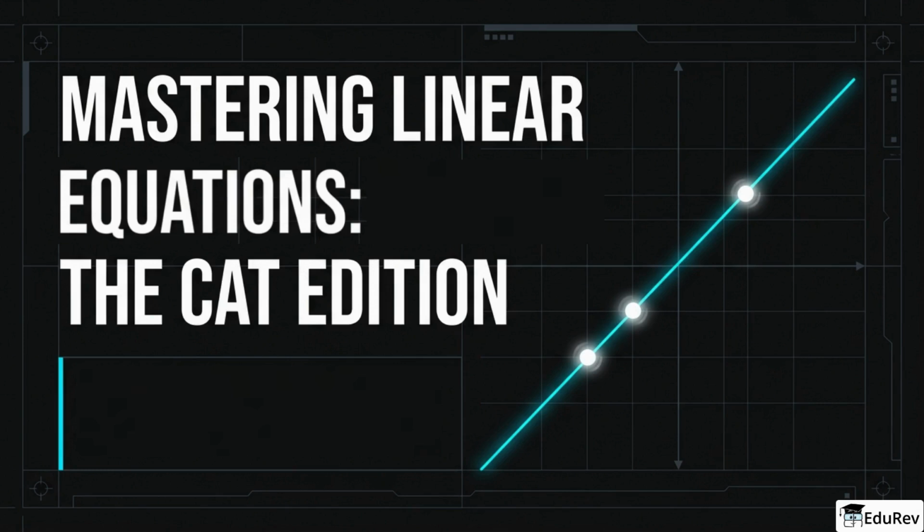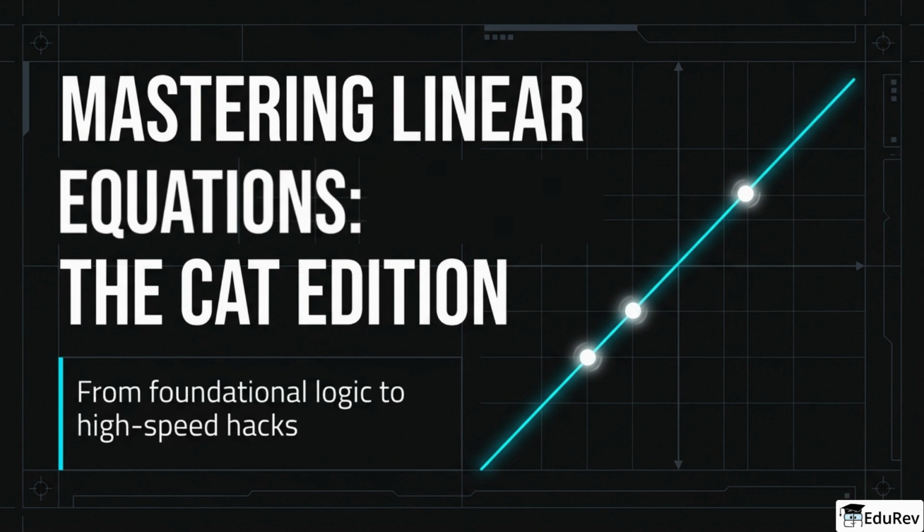Linear equations are best understood as relationships, not just formulas. A straight line tells you how one variable changes with another in a perfectly consistent way. And that consistency is the whole point of this chapter. Once you understand slope and intercept behavior, the rest becomes much easier to read visually.